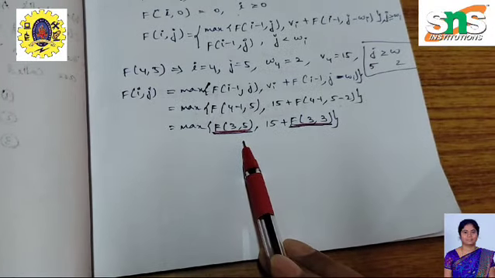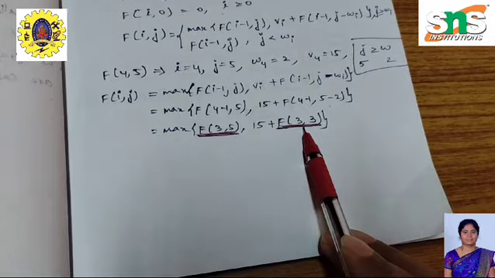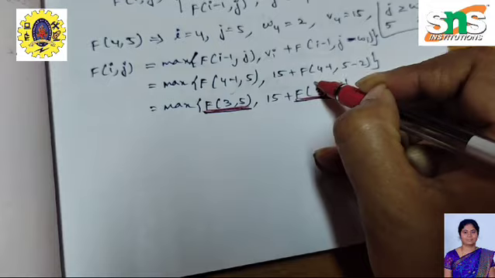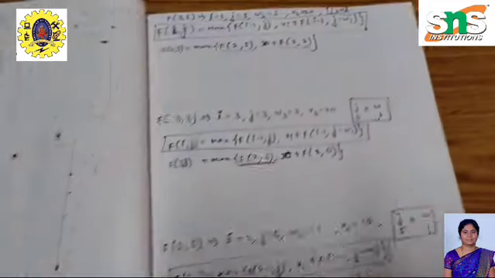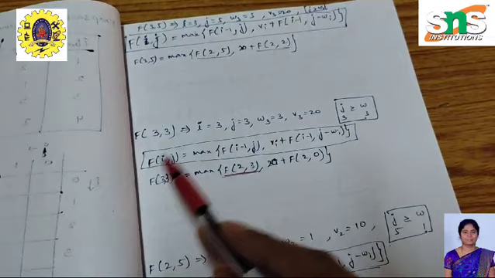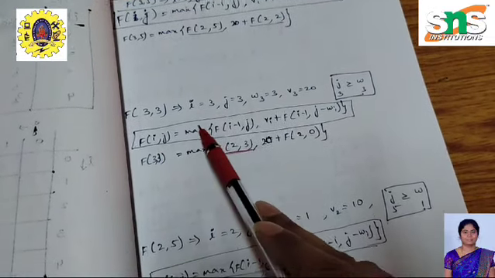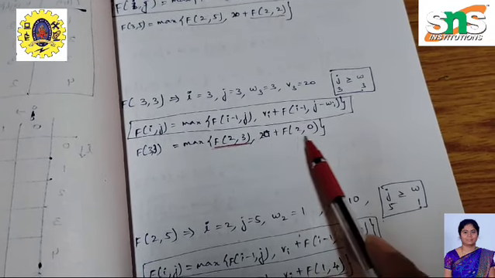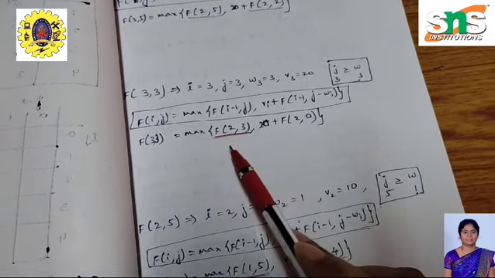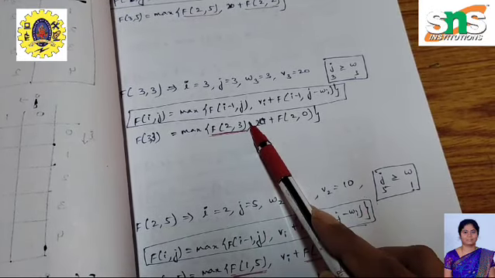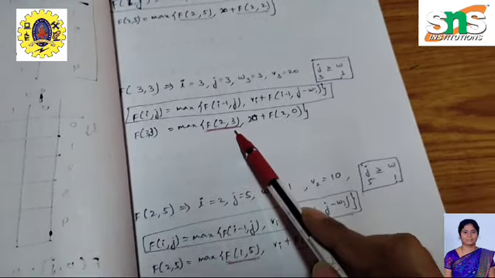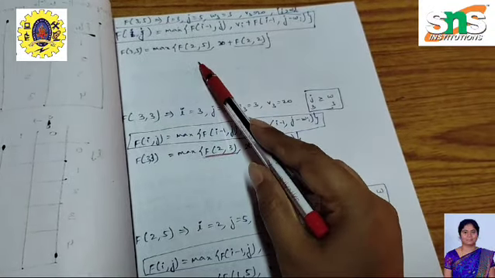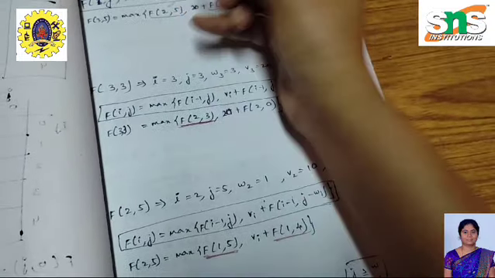So for this also we are supposed to get some values. Next we go with this particular element. So this is calculated, and now we are going to calculate this one. Instead of starting with this, we are supposed to finish the previous step. So we find f(3, 3). For that we have f(2, 3) and f(2, 0). For this we know the value, and this we are supposed to find. So 3,3 is over. Next step, we are supposed to find 2,5. So now 2,5.